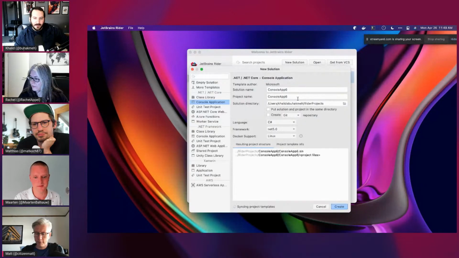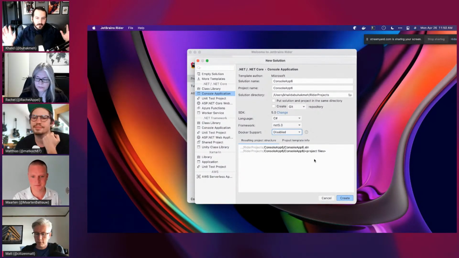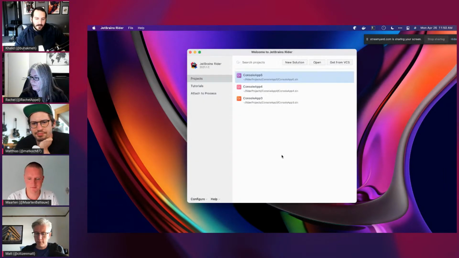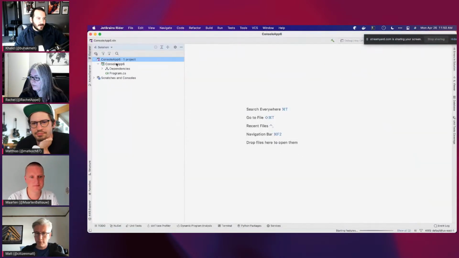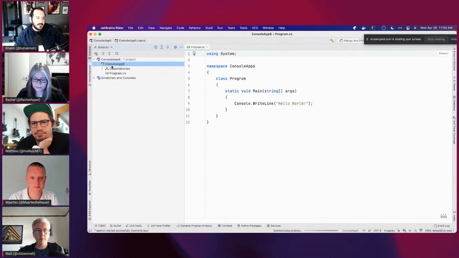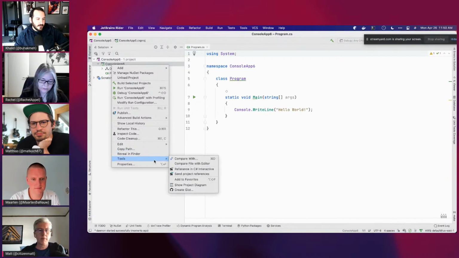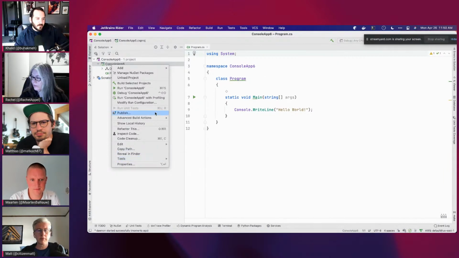I think we can. So let's try to create a new solution. We're going to say disabled, right? I forgot to add Docker file support. All right, so my solution is loading, and I think it's in here somewhere.